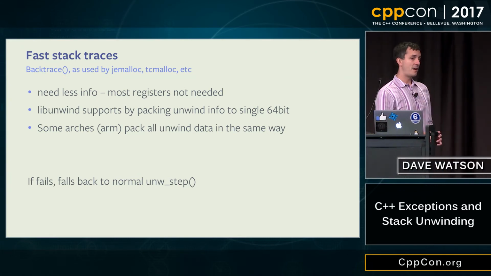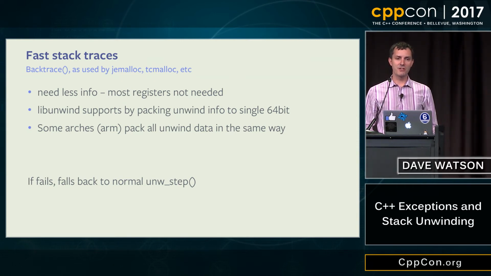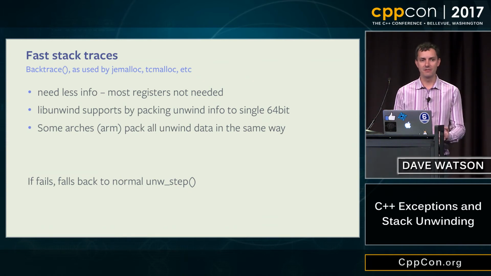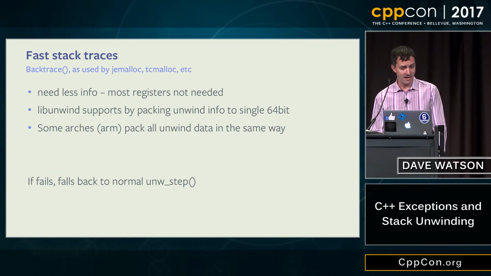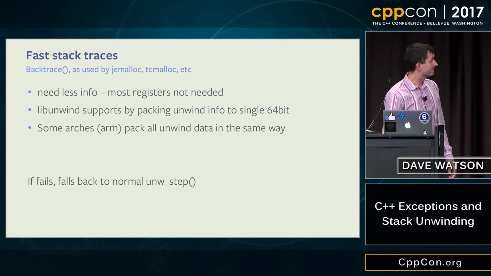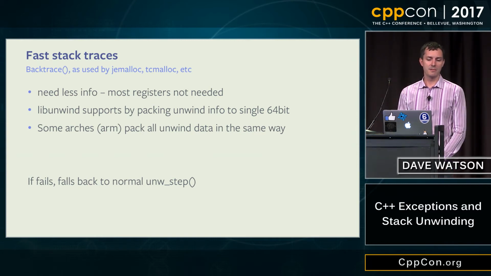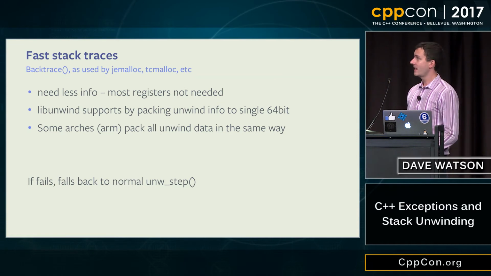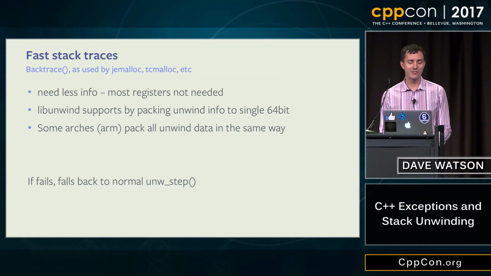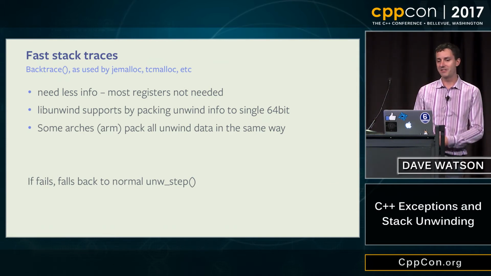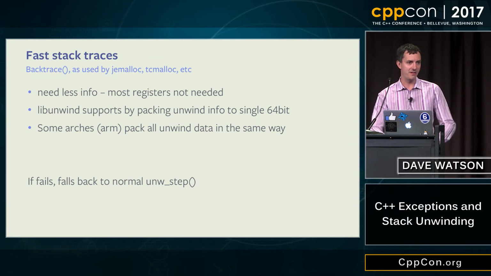As it turns out, we can compactly represent all this information in a much tighter format than could be done using the full unwind info. In fact, we compacted it down to 64 bits. DWARF is a little bit more verbose format for that cache. It turns out some architectures actually have more compact representations of their full unwind info. So if your function only needs to restore 0, 1, 2 registers, we can compact that down to a minimum amount of information as well.